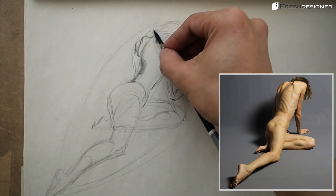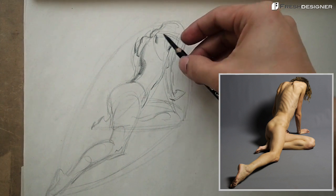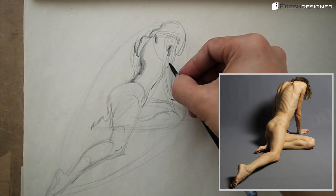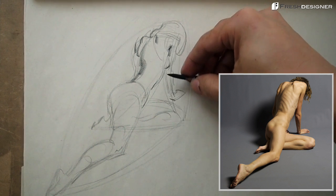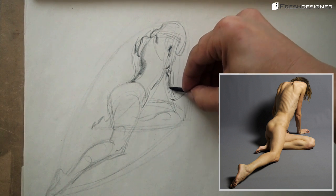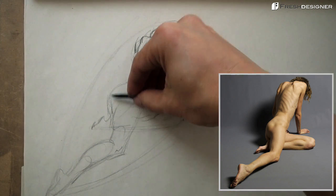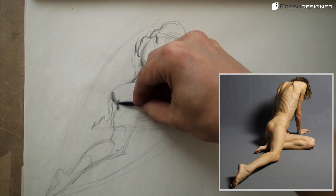But please don't feel like you have to rush at any stage. In fact, I would advise or encourage anyone who's learning this style of drawing to maybe spend 5 minutes just on construction. Don't even worry about shading. In fact, that's a great exercise. Spend a whole life drawing session just getting your 2D right and your 3D constructions right, proportions solid, the gesture, of course. Don't worry about shading. There'll be plenty of time for shading, and especially in a pose like this where, again, not a lot of core shadow to work with.